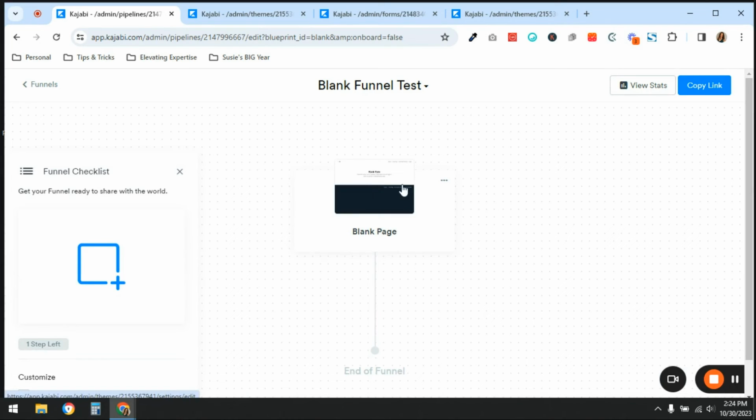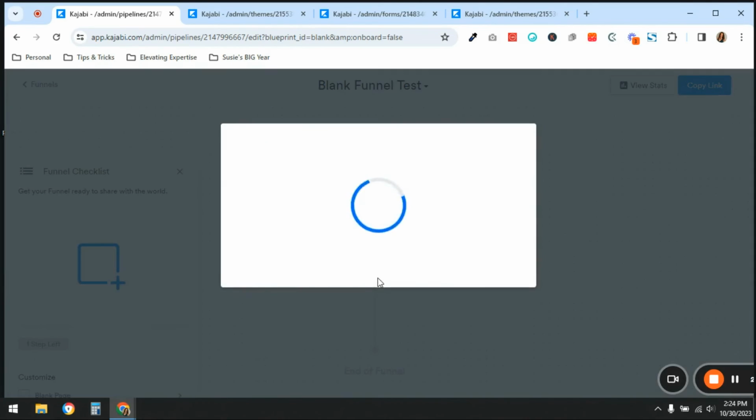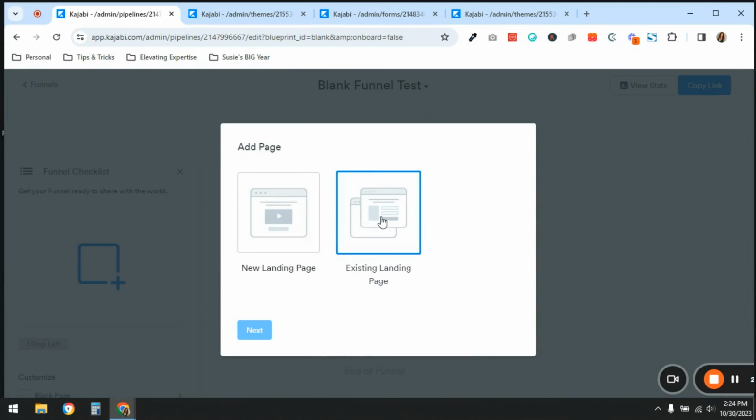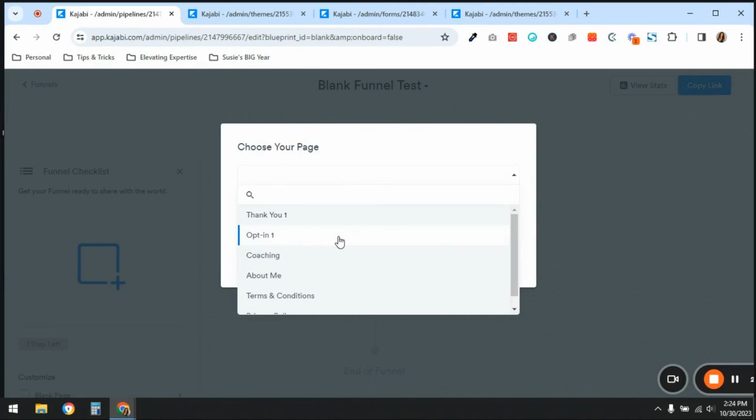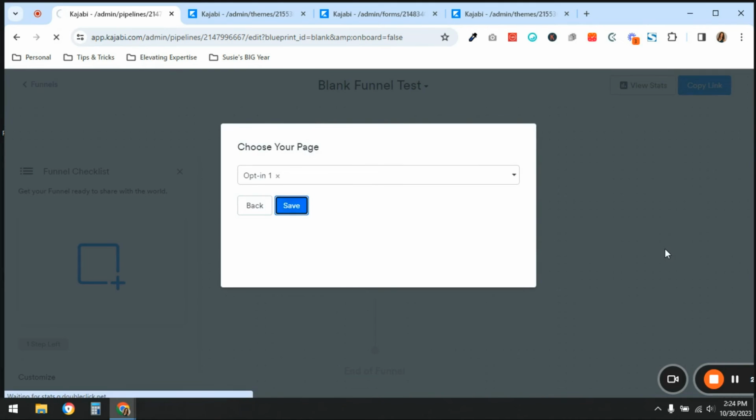Okay, and I guess they created this page because they just can't create a funnel that has nothing. So we will now select the pages that we want. We'll go to add page. It's an existing landing page. We're looking for that opt-in one. Save.